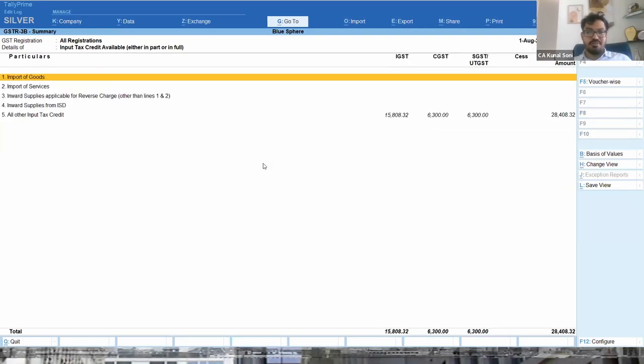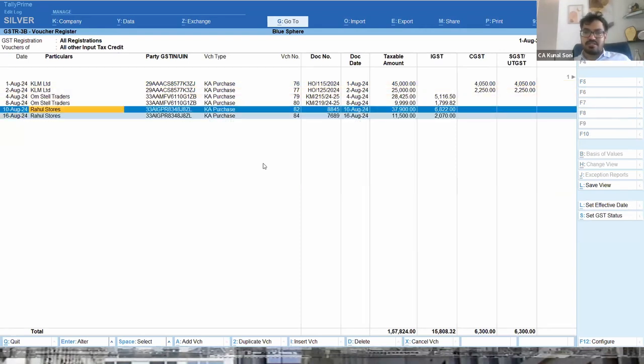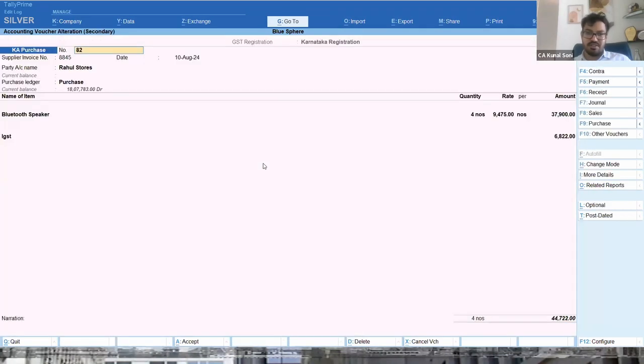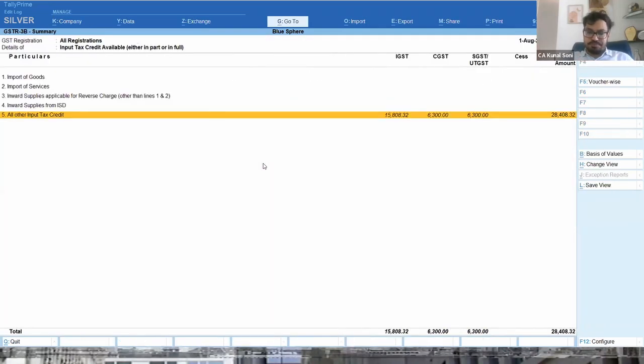So it is not limited only to these 4 or 5 transactions. Just for your understanding, in both these transactions tax has been calculated properly. Only there was a difference with regards to the document number. So 3B currently would provide the same.